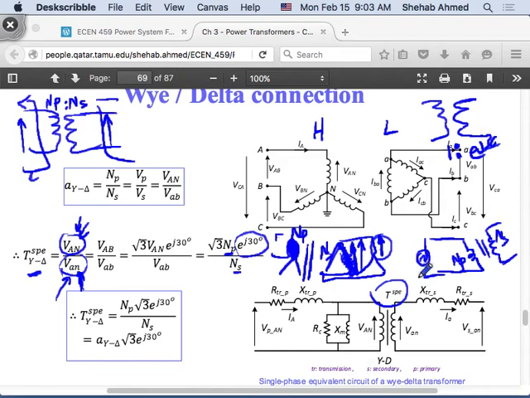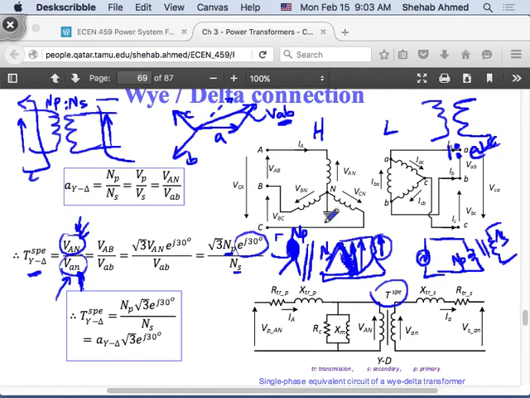So basically what I'm trying to do now is find the relationship between the line voltage of the star and the phase voltage of the star. Basically that's what I'm doing at the end of the day. This is my star with phase A voltage, phase B voltage, phase C voltage. What is the line voltage of the star equal to? VA minus VB. So minus VB is here, so I put it here. So this is my VAB. This VAB is actually that voltage that's applied at the terminals of this delta.